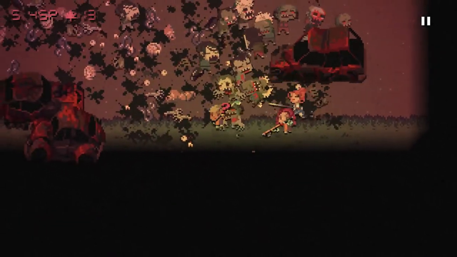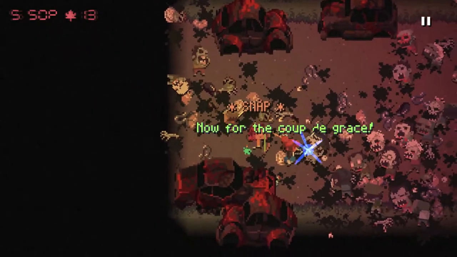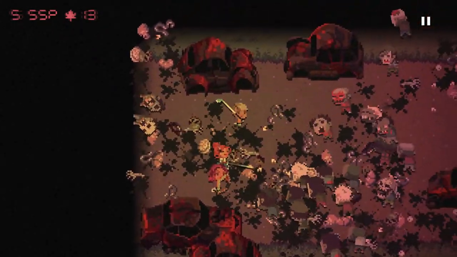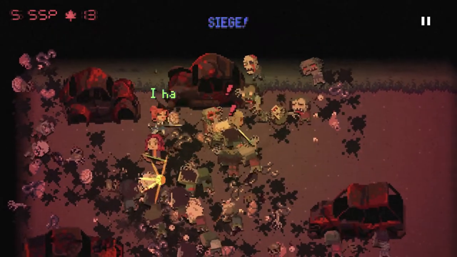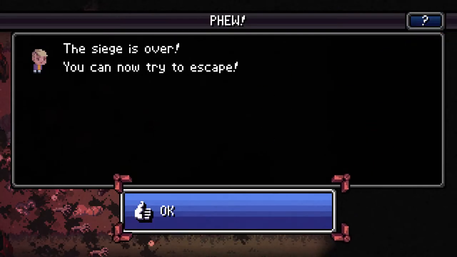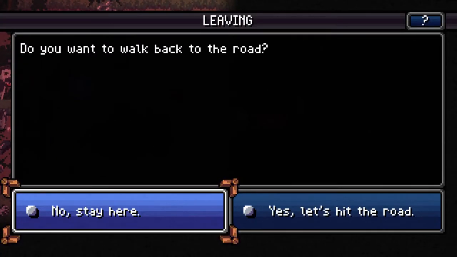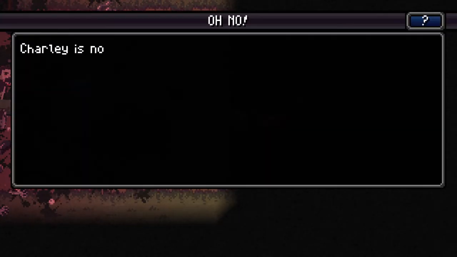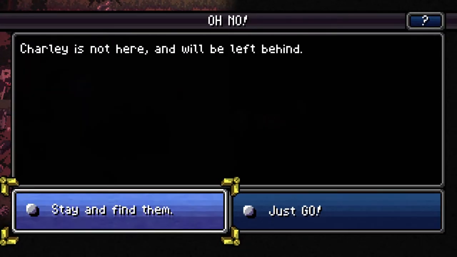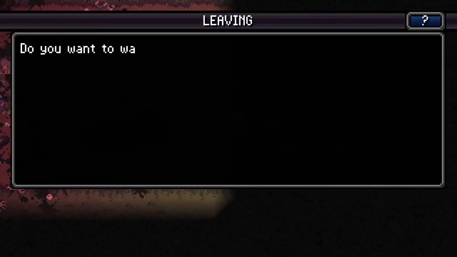Yeah, you basically want to keep outrunning them because they're very slow and we're much faster. As far as I know, this game does not have fast zombies. Siege is over, you can now try to escape. Okay, let's try to escape. Do you want to walk back to the road? Yes, let's hit the road. No, let's find Charlie. Where are you, Charlie? Oh, you're over there. Come on, let's go.